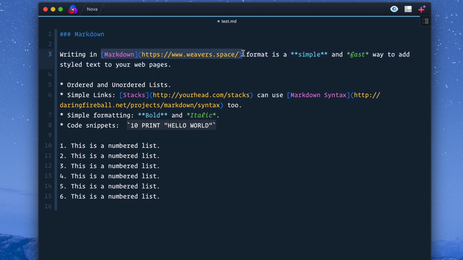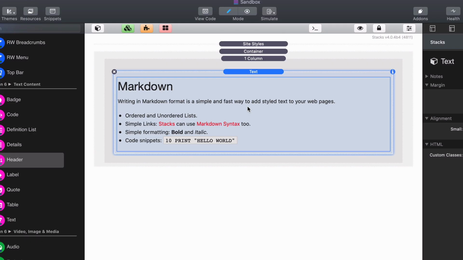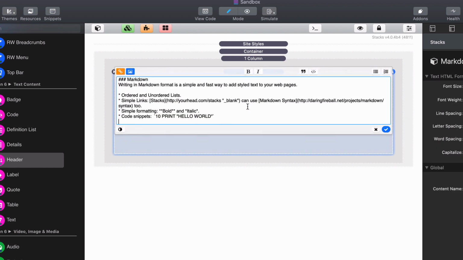Now, a common request that I get is, Joe, how can we open links in a new window? Well, this is a special feature in Foundation 6 only, okay? But if inside this link text you put, inside quotes, _blank, this will now open the link in a new window. Again, this is not a Markdown specific feature. This is a feature that I've added directly into Foundation for us. So if you do this, this will open the link in a new window.